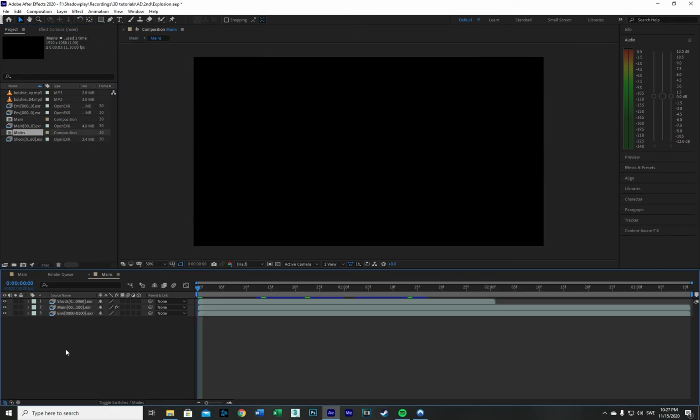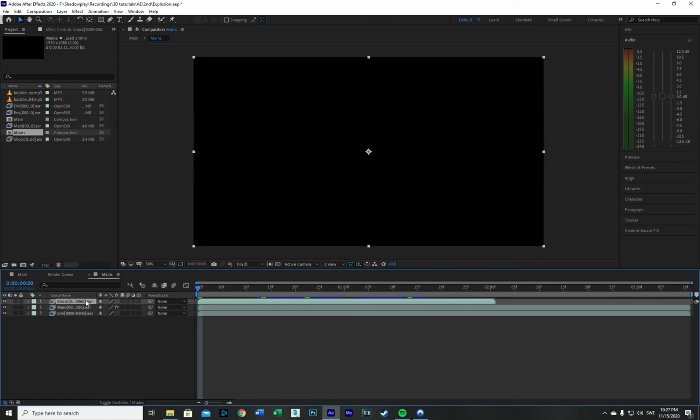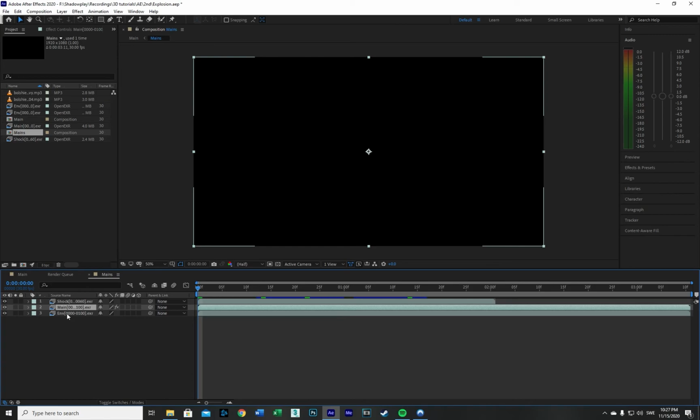So what I did was first import the separate sequences: first the shockwave, then the main explosion, then the environment in which the explosion takes place, into the composite or timeline.